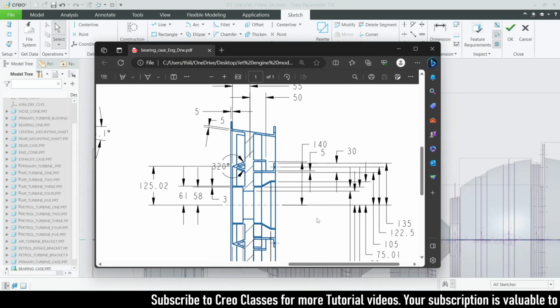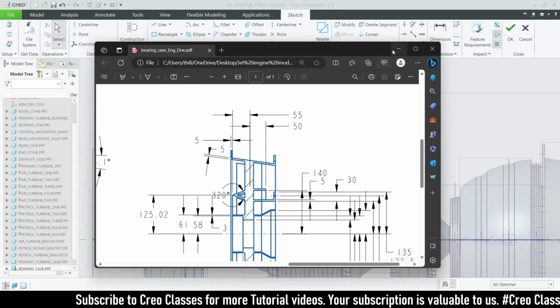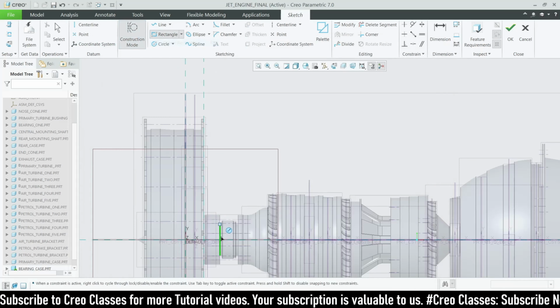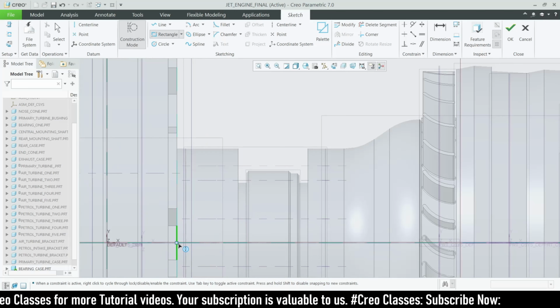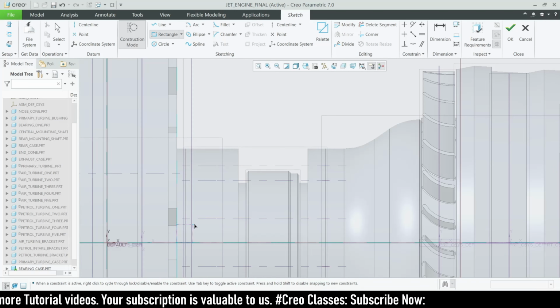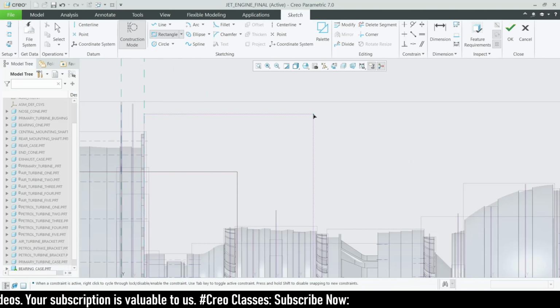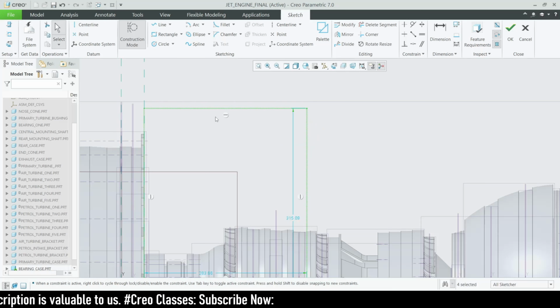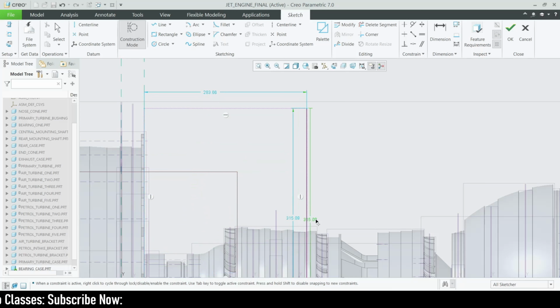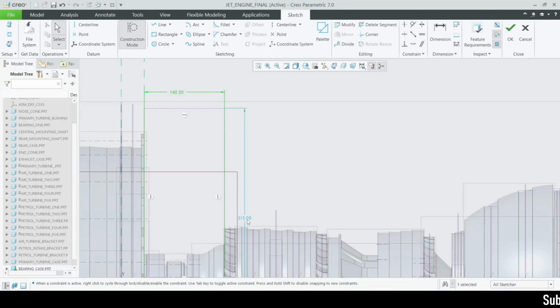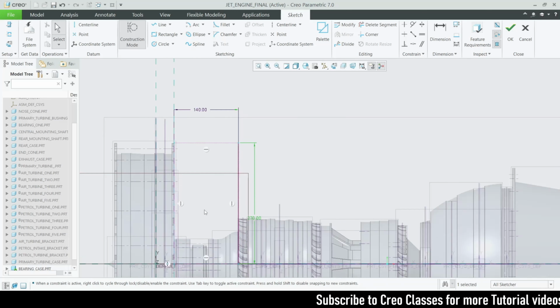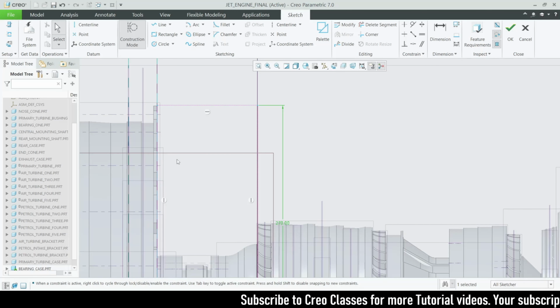And then what else do we have? At first let's create a reference for our sketch. I'm going to draw a constructive rectangle like this, and then adjust this length and this length. This is going to be 140 as the total length of this part, and the height value as 270. We have seen that radius value, so this is going to be the distance value. Then we can start sketching our part.